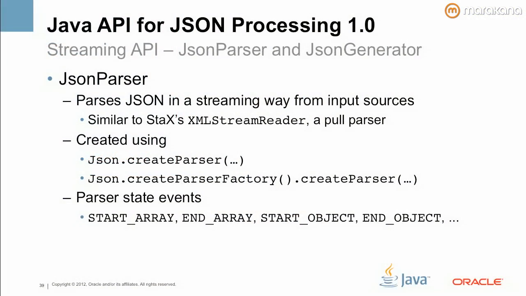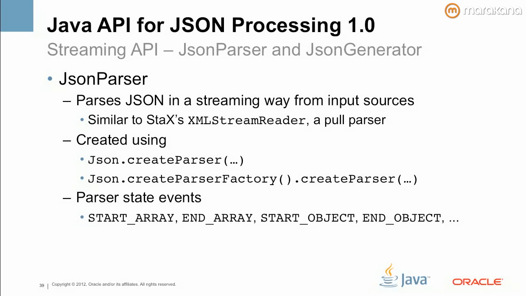Now, Java API for JSON processing, that's the brand new API that we're adding as part of the Java EE 7 platform. This API will allow you to parse or generate a JSON object using standard API. And just like JAXP, or Java API for XML processing, and JAXB, or Java API for XML binding, there is a DOM model and there is a data binding model that is available here effectively.